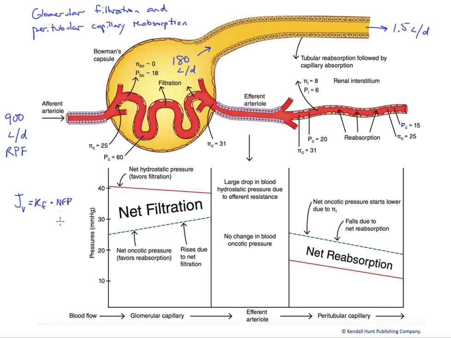At the bottom, we have a graphic showing essentially the factors affecting bulk flux, JV, which is either filtration or reabsorption as dependent upon the driving forces. And that bulk flux equals KF, the leakiness coefficient, times the net pressure, the net filtration pressure determined by the balance between the hydrostatic and the oncotic pressures tending to drive fluids in or out of those capillaries.